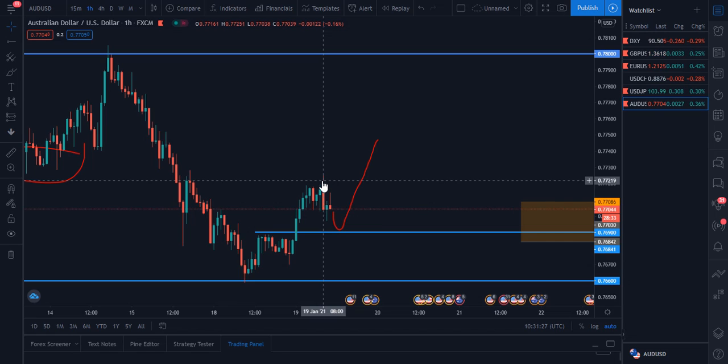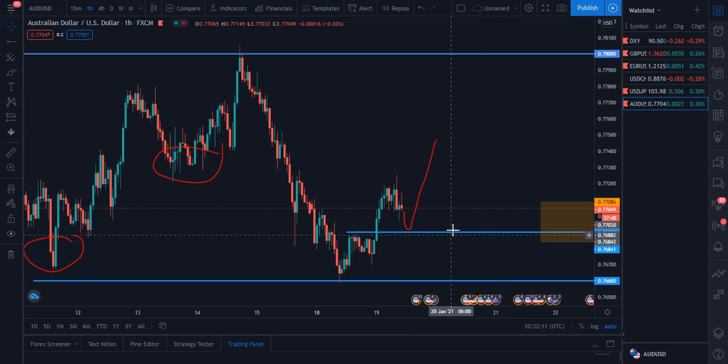AUDUSD. Oh yeah. Then I said my bias is going to be waiting for price action to hit the support structures. Support structure for 0.76900 on the 1 hour time frame. Then support 0.76600, which is the 4 hour time frame, valid for the 4 hour time frame properly. If you want it to be valid, then the third is the support for 0.76400, which is for the weekly time frame. Then for the resistance, 0.7800, significant to all. So I'm going to wait for these opportunities.